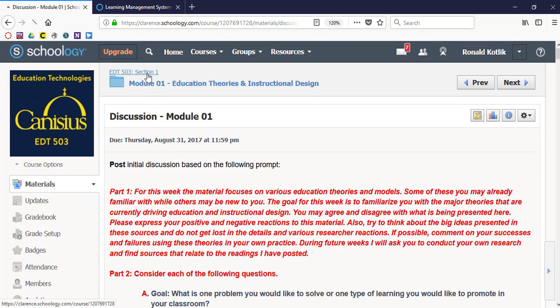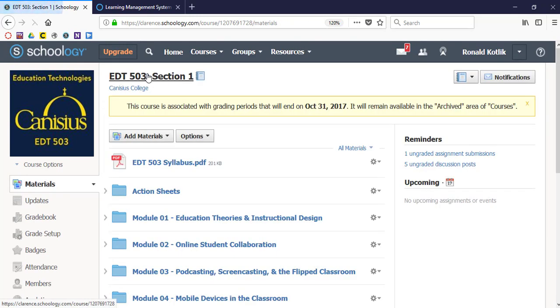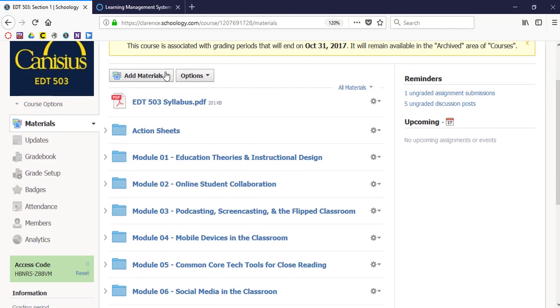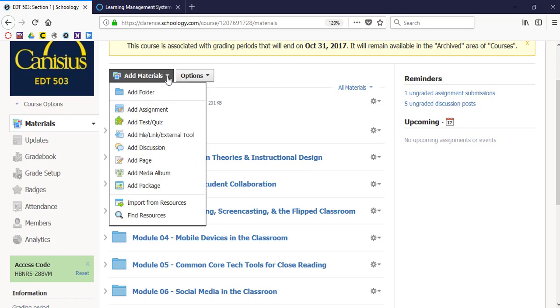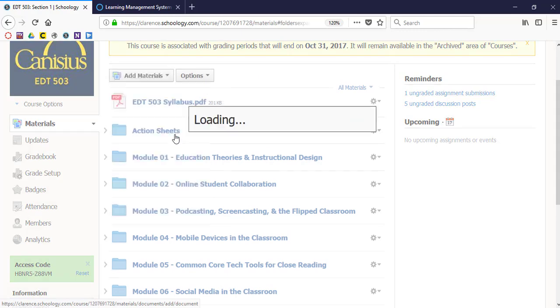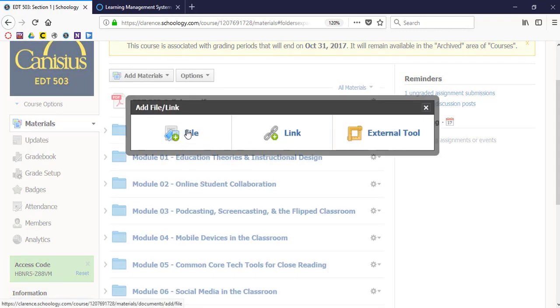So I want to get back to our main section here, and dive into some of the other features. So we talked about a discussion, and we talked about adding links and adding files. So I hope that was kind of easy. Now, those same techniques are carried throughout Schoology. So even when you're not in a discussion, if I really wanted to add a file, a link, or an external tool, I can just hit this, and now I get a similar interface.